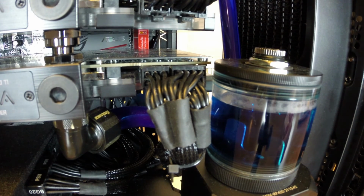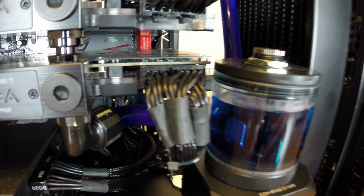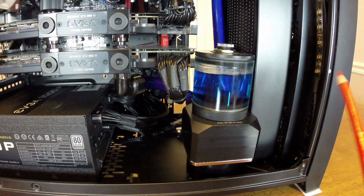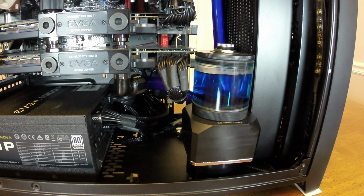If I had used a smaller res, I could have in theory pushed the entire pump and res combo into the case more, which might have looked a little bit better. But in actuality, I would have lost space that I need behind it, which you'll see in a minute, where I have my drain valve.